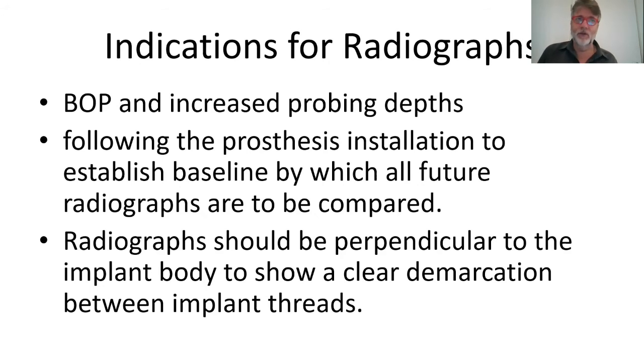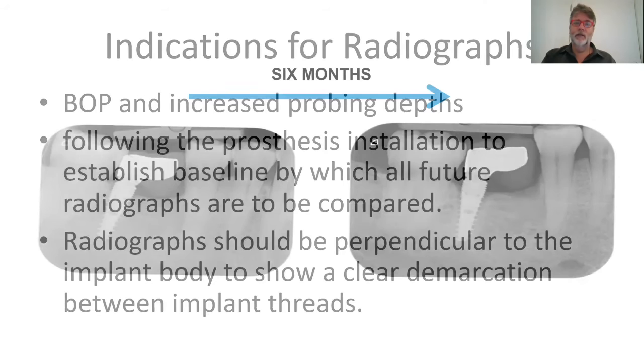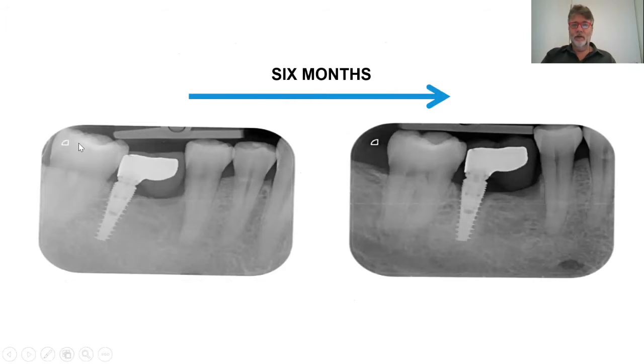Now, if you know the pitch of your implant thread, and the distance between the crest of one thread to the next is 0.6 of a millimeter, say, then you can say that over that period, they've lost 0.6 millimeters of bone, and that you might find is acceptable. But that level of reading, you really need to do on a PA. And I say it might not always be possible. So this is 1 over 6 months. So this would maybe have been done 6 months in, and then 6 months further on, and we can see there's been bone loss.